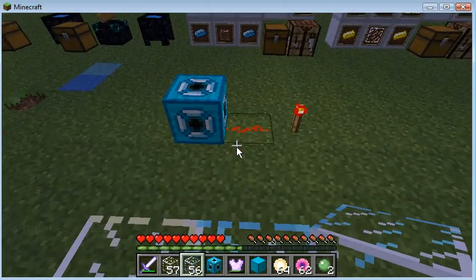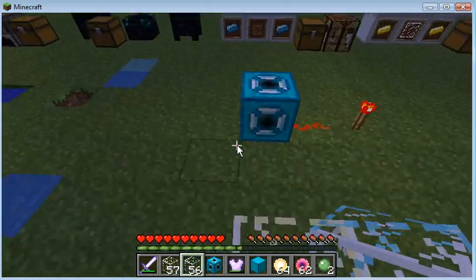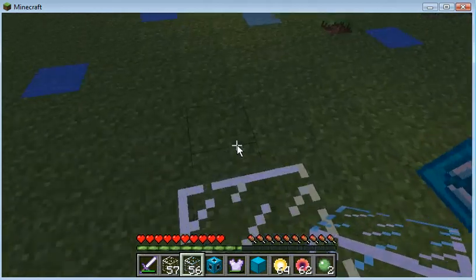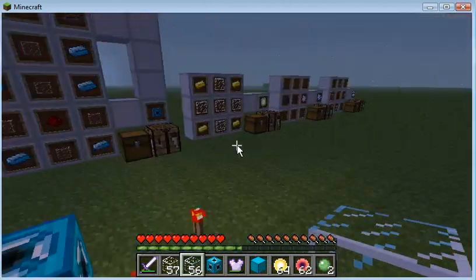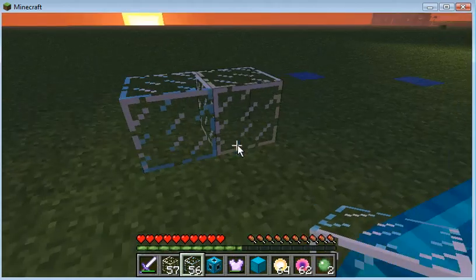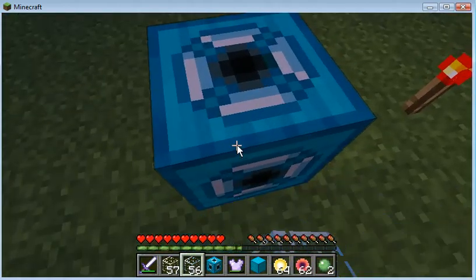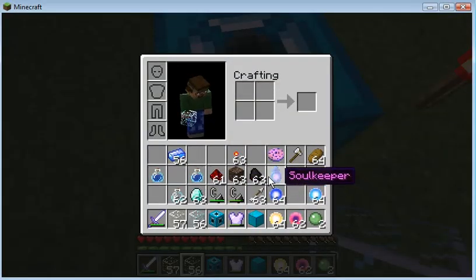And then one other thing is you could also make it power suck souls, but you need to throw a soul keeper in it. And I don't know how it sucks souls. I just know it does. So let's move on.